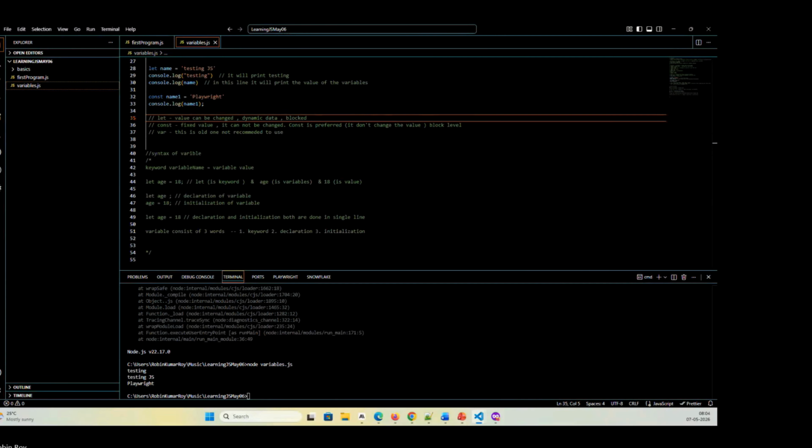Okay. Any question you have on the variable? You want me to explain again? You did not understand anything? Okay. Lata and Gaurav. No questions, Robin. Okay. All right. If you have any question, you need to ask, because if you don't ask, then you'll not be able to understand.